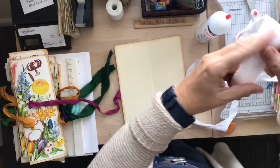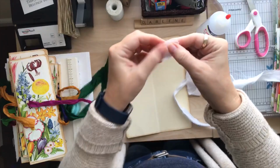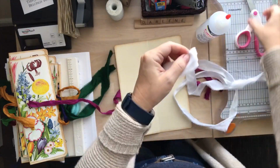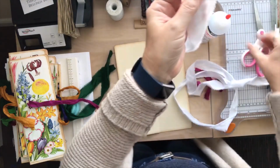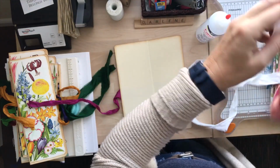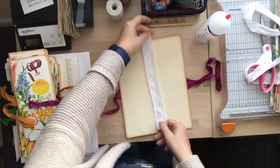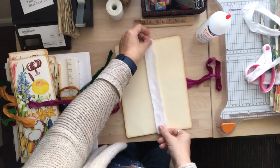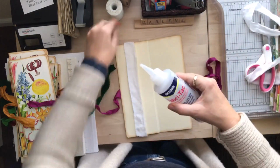All right. And then I want to make sure I have some threads on the ends. I'm just going to cut this guy off. There we go. I'm not going to pull anymore. I'm just going to cut them so that it doesn't. All right. And I'm going to go ahead and glue this guy down the spine.